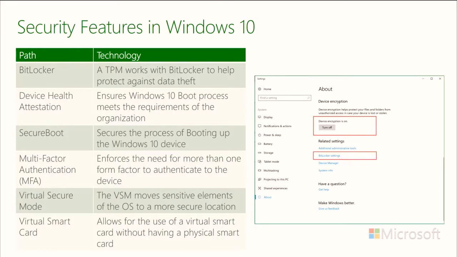And then we move on to more of the security features. So we talked about the general features that are available in Windows 10. There are also security features. Joe mentioned one of them, BitLocker, a very important part, which actually sits in the TPM itself, and also device health. Device health attestation, which is basically a way to measure whether or not your device is booting up properly, using the algorithms of determining if for some reason it's not booting fast enough, if it doesn't have the right encryption information. The device health attestation lets us know that the device has not been compromised.